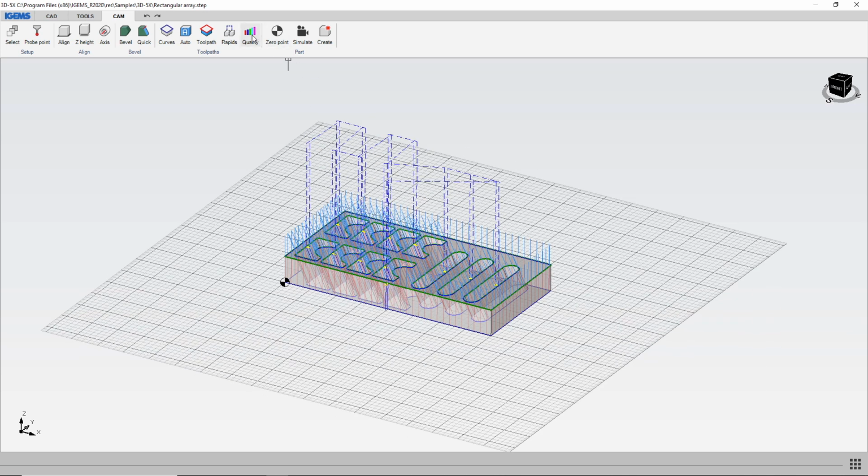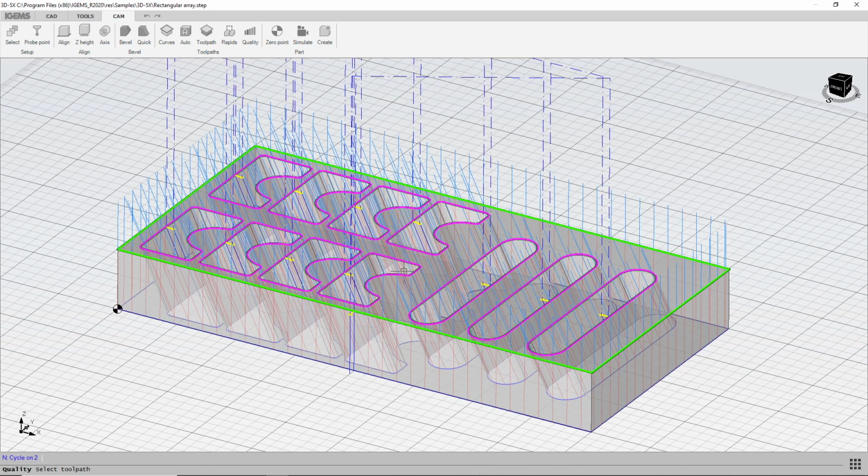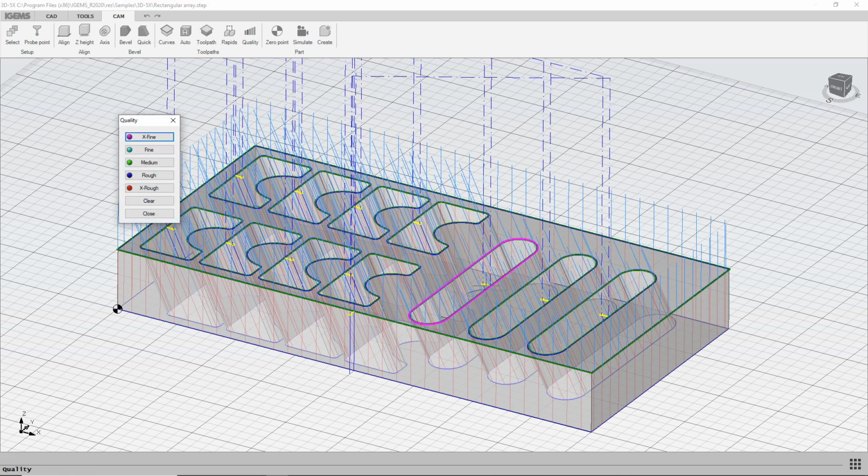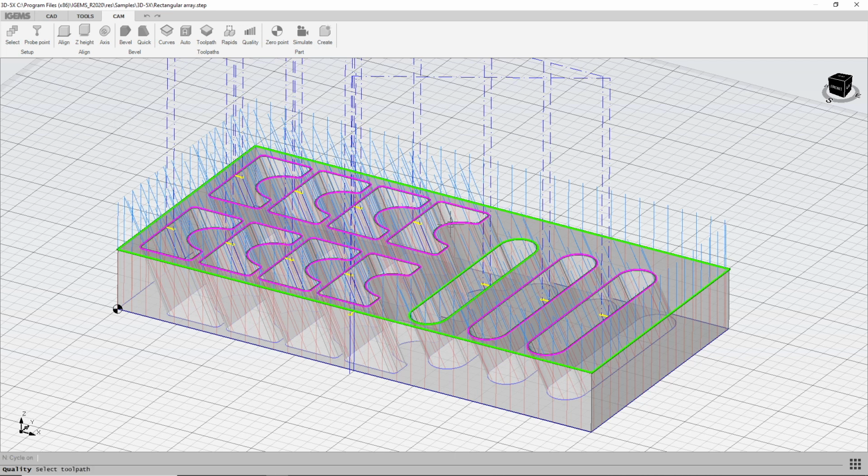and if I click on the quality command, which was new, we see that the internals are pink, which is extra fine quality, and the external geometry is green, which is medium quality. So if I want to change, let's say I want to change this hole to a medium, I can say from here, I click, and if I want it all the way around, I can hit enter.